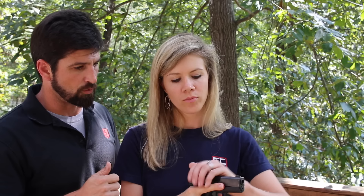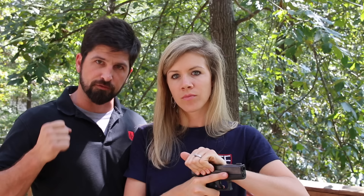One more thing having to do with just generally cycling the slide. A lot of folks will do what's called riding the slide forward — you don't want to do that. Mrs. Poet, demonstrate the wrong way first. The slide needs a certain amount of kinetic energy to properly clear stoppages and to properly chamber rounds. So instead of riding the slide forward like that, allow your hand to slip off the back of the slide with every cycle. Much better — that's what you want. The hand slips off so the slide can go forward more aggressively. You need that.